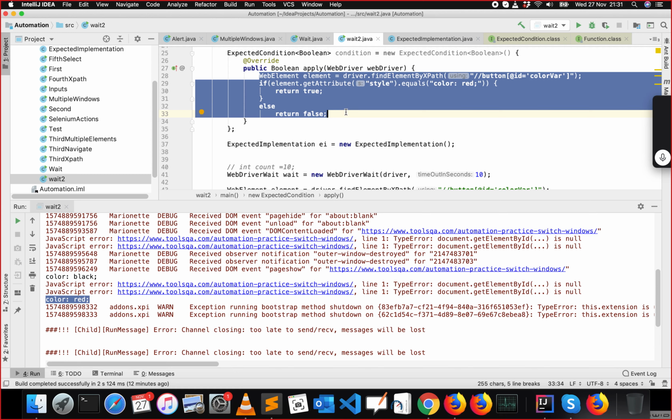So what Rajni's question was, what she wanted to know was, usually when they do the wait, they want to know when the page has loaded, when the page is successfully loaded. One way of doing it, though not a very recommended way, is to check whether the last element is available or not. By logic, if the last element is available, you can assume that all the previous elements are available.